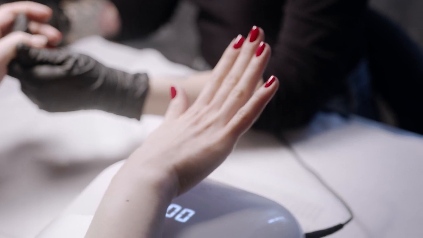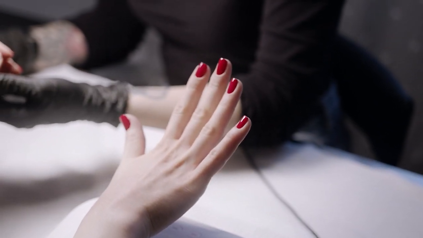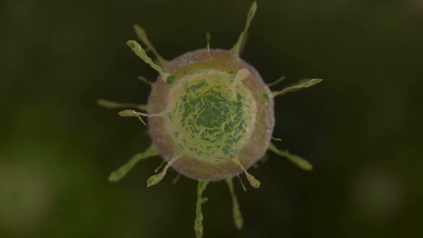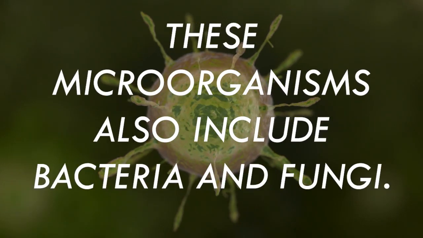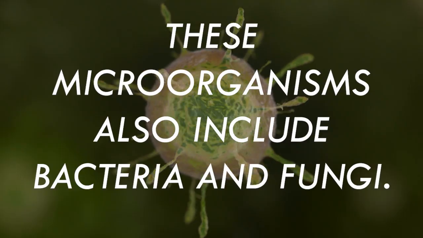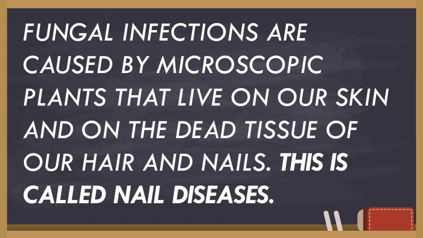Have you ever seen a person with nail disorder or disease? Our bodies host a variety of microorganisms, some of which are beneficial to us. These microorganisms also include bacteria and fungi. Fungal infections are caused by microscopic plants that live on our skin and on the dead tissue of our hair and nails. This is called nail diseases.